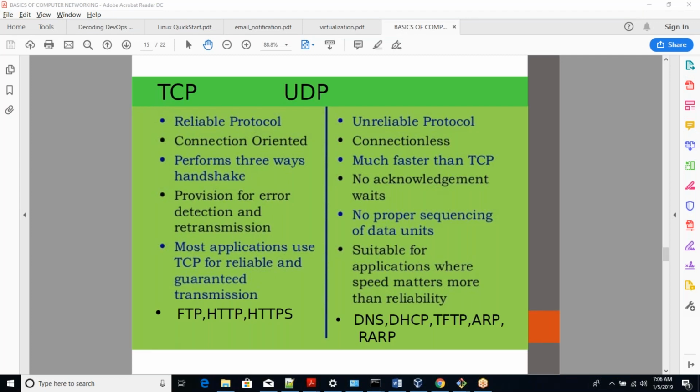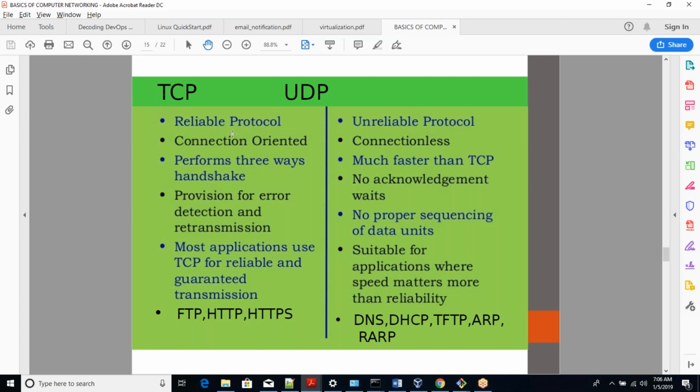So we were discussing networking yesterday, and we were talking about protocols. In networking, we have two main kinds of protocols, and everything is divided into those. We have TCP based protocols and UDP based protocols. TCP based protocols like FTP, HTTP, HTTPS are called reliable protocols. All the TCP protocols are reliable protocols.